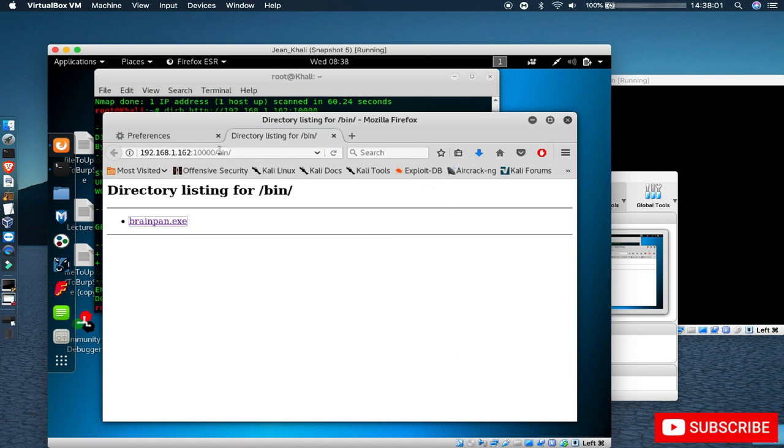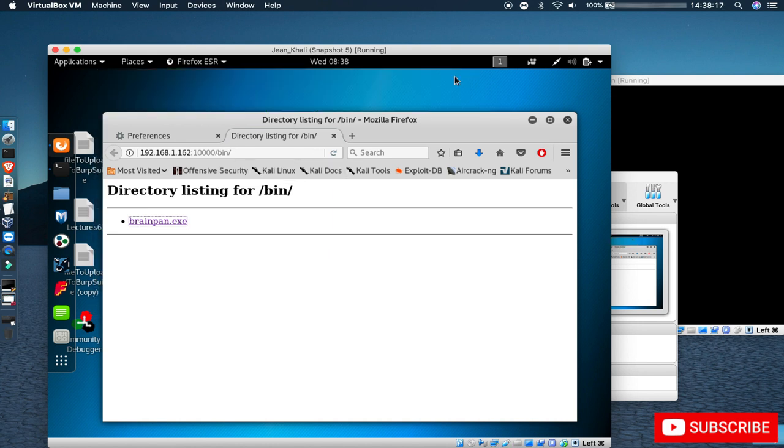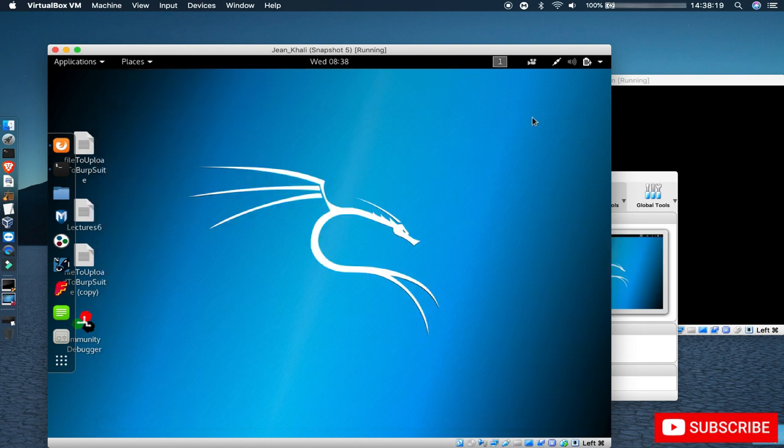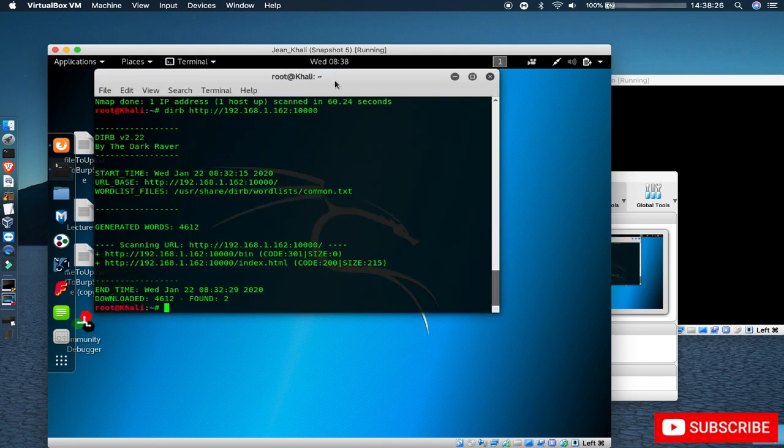Okay, so now we should go to our download directory. Okay, what we're going to do with it, let's minimize them. Here we will open this file with Immunity Debugger.